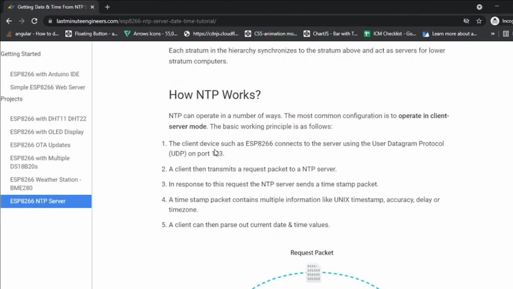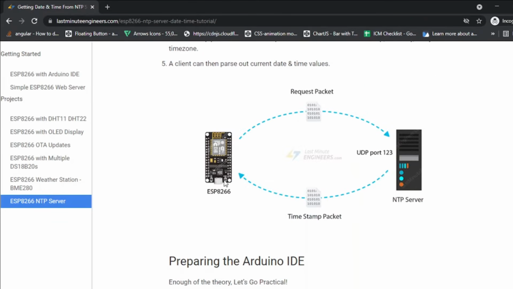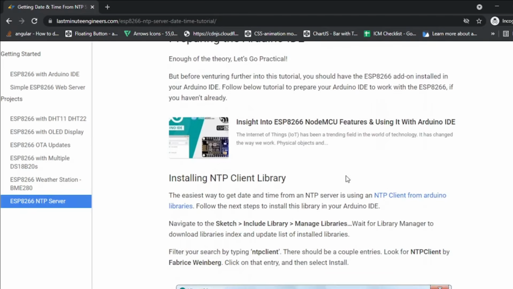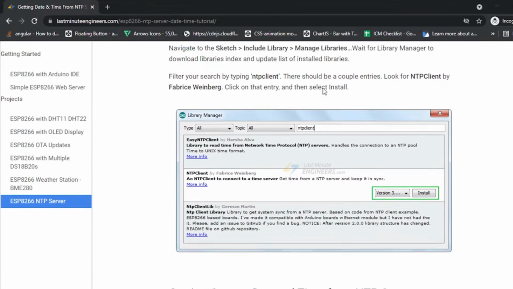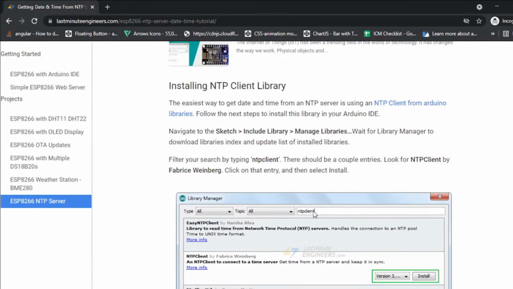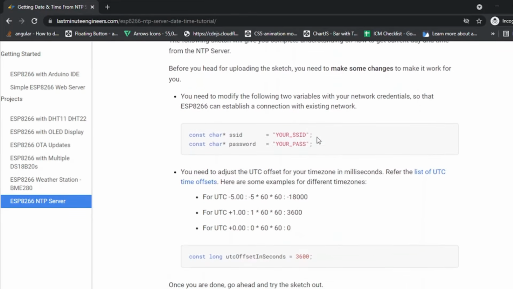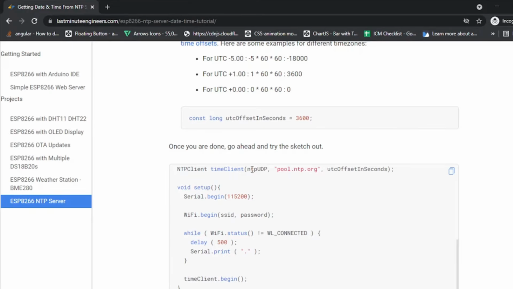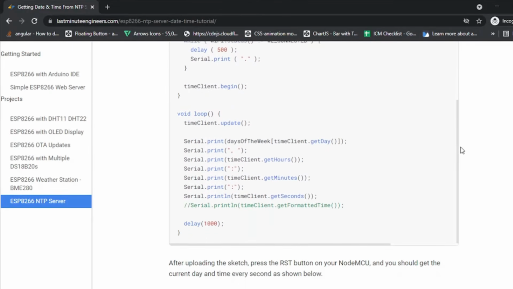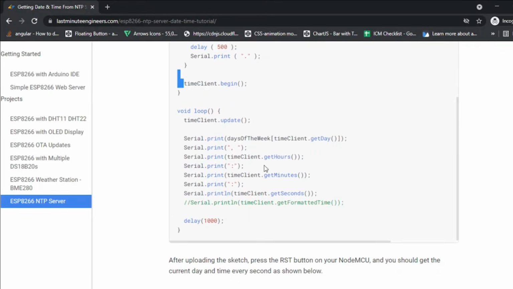It works such that the ESP8266 requests the data and the server responds with the timestamp. This library we are using here, NTPClient, you need to download in your Arduino IDE, and all you need to do is call the begin method on the time client.